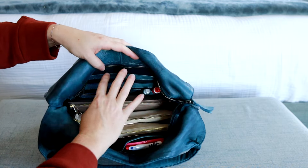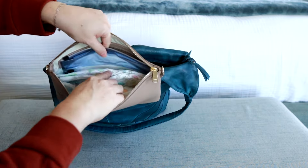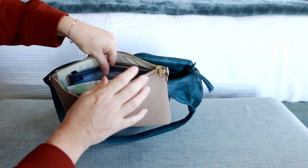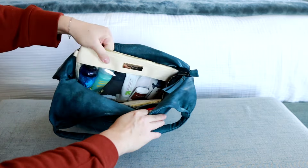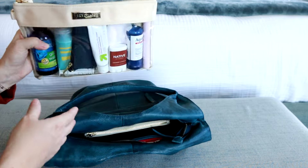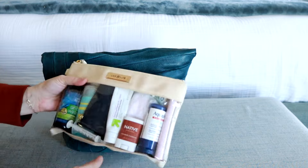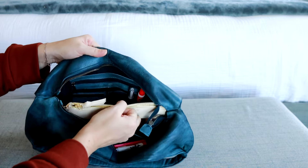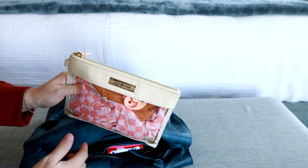I'm utilizing a couple of packing pouches here. First thing I've got is some diapers and wipes - one for my toddler and a few for my newborn - and I have some little baggies here for dirty diapers. That's all the diapering stuff in one pouch. And then in this middle pouch I'm keeping some toiletry stuff; some of it's for me, some of it's for baby. I'm really excited that this pouch fits into this bag, and it has this nice clear front so I'm able to see what I need and grab it quickly. And then in the last pouch I've just thrown in a change of clothes for the baby, some hair bows, and an extra pacifier.